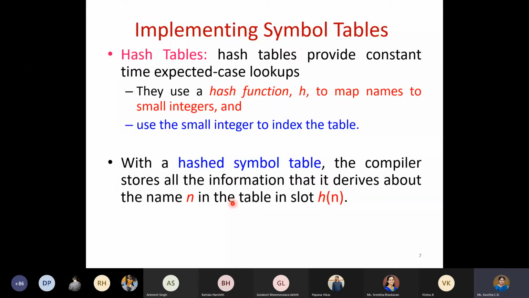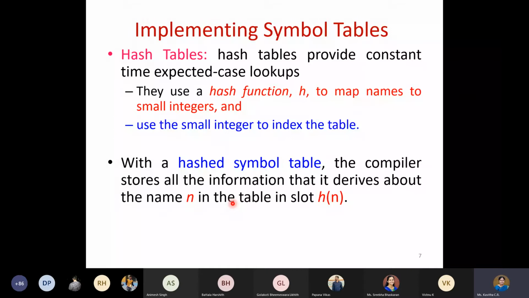Suppose I want to have more variables to be maintained, then I will increase the size of the hash table, and if you have very little information to be maintained, then you can have fewer locations in the hash table. So based on your requirement, you can plan the size of the hash table. Also, the important thing is that whenever we find the hash value, the input for the hash is the name of the variable. So for this name I map onto some integer. This integer is nothing but the location used in the hash table. Later, in the next slide, I'll show how it is organized.